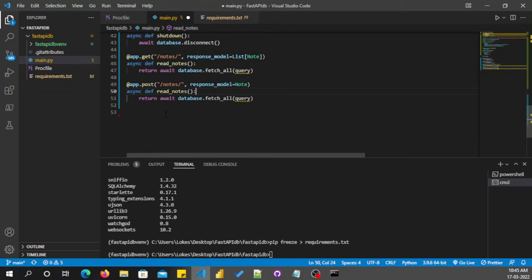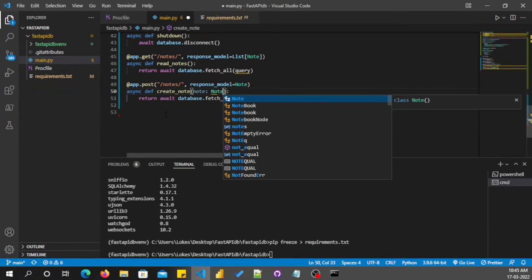We will upload only one note, so the function would be different. Suppose create note, and note will be of type Notes.